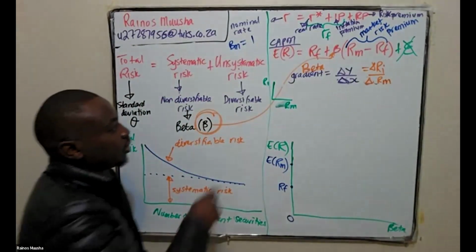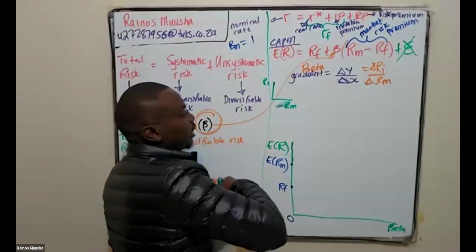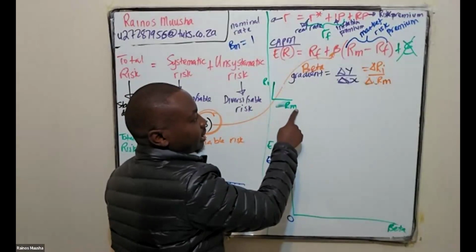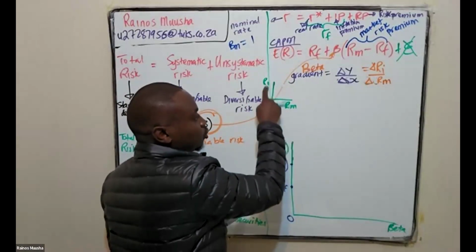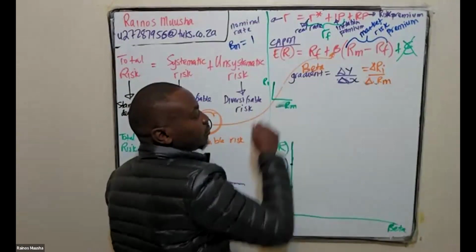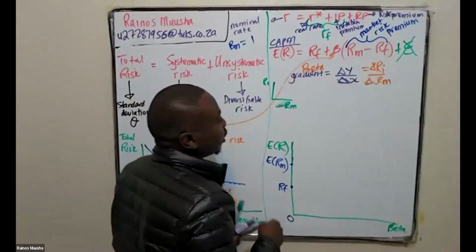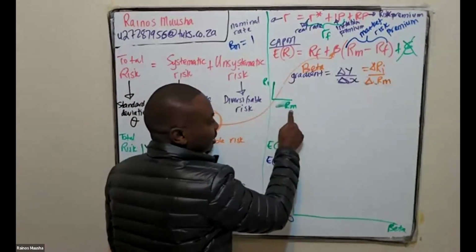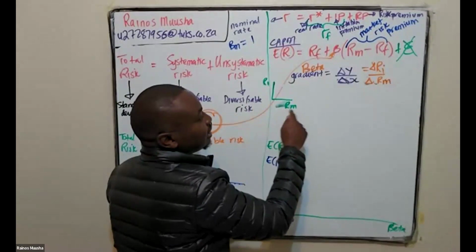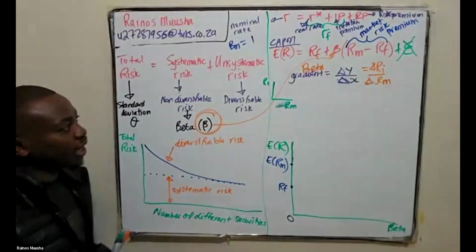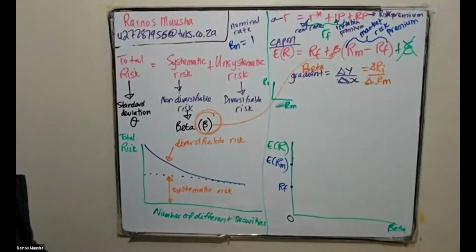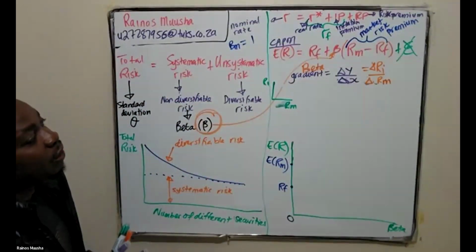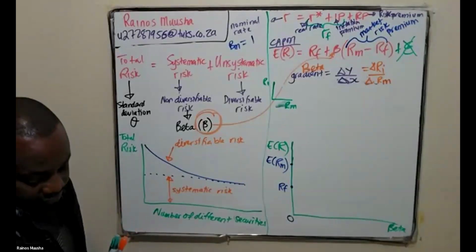Changing y over changing x, where your y is your asset return and your x is your market return. So when you plot these two together, that's when you're looking for the gradient, which basically means that you're changing y, which is a change in the asset return, divided by the change in x, which is a change in the market return. It gives you the gradient of the curve. That's basically how you're able to determine the gradient of the curve.